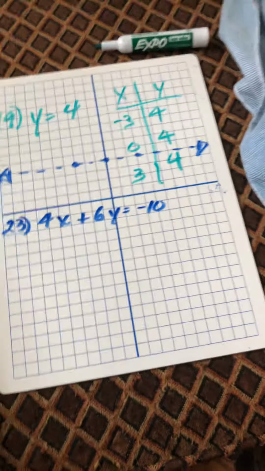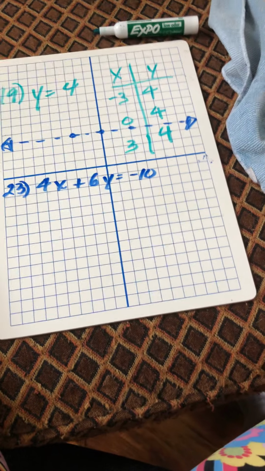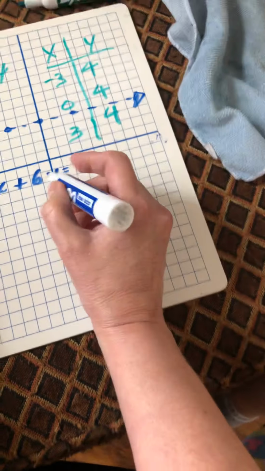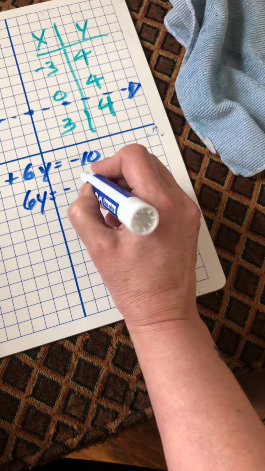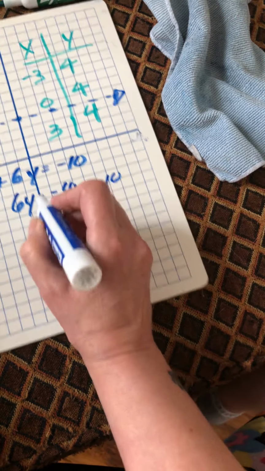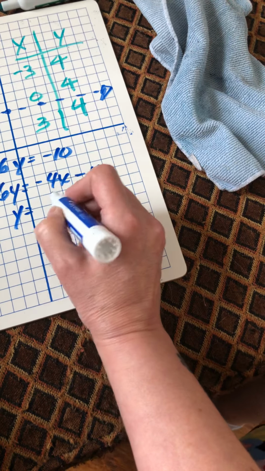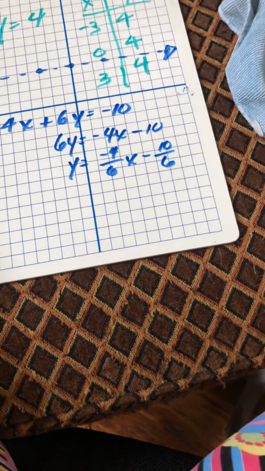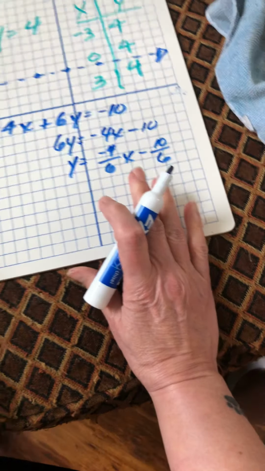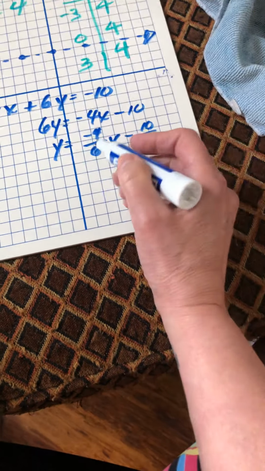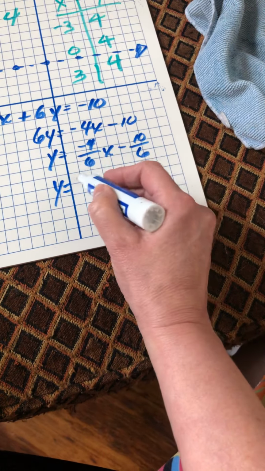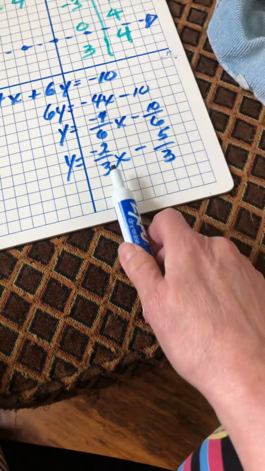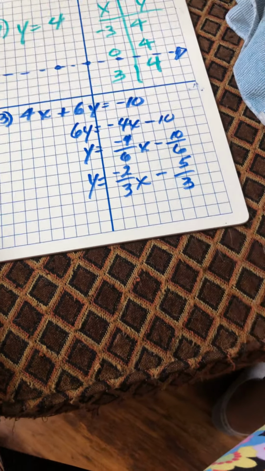On 23, you're asked to state the slope. Well, the slope is embedded in that equation that is solved in terms of y. And so we have to solve for y before we do anything else. I'm going through these steps a little quickly because we've studied these steps in unit 1. What was it, unit 2? They're all running together for me. Reduce that fraction. Reduce that fraction. Remember, this is the slope. This is the y-intercept. You are asked for slope.